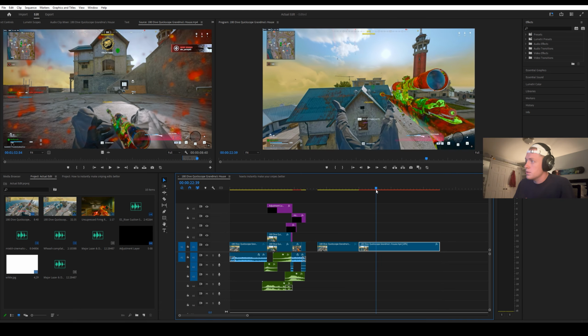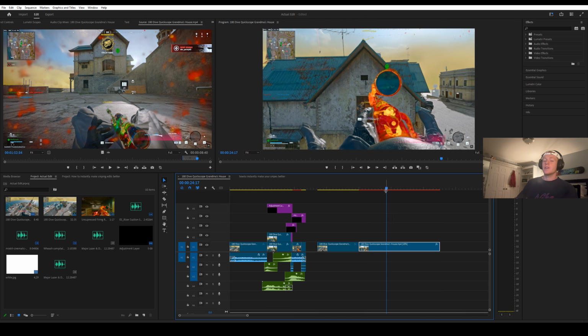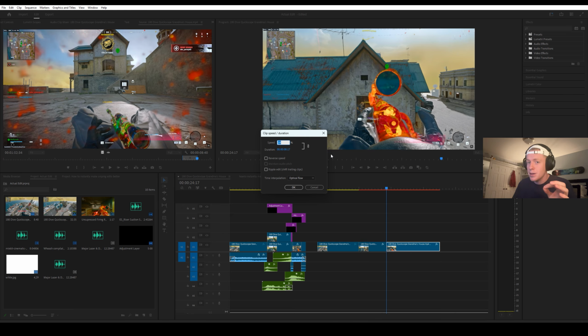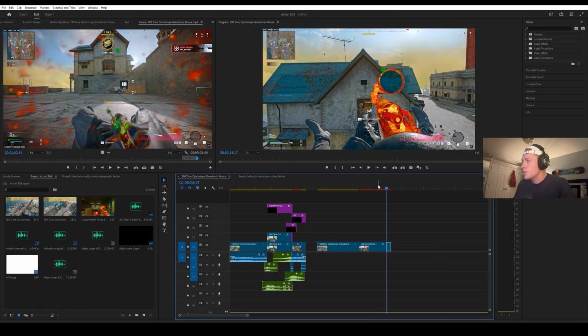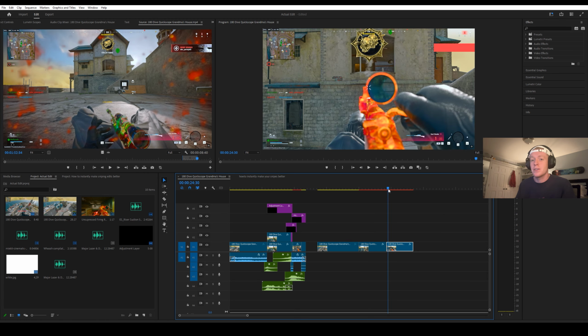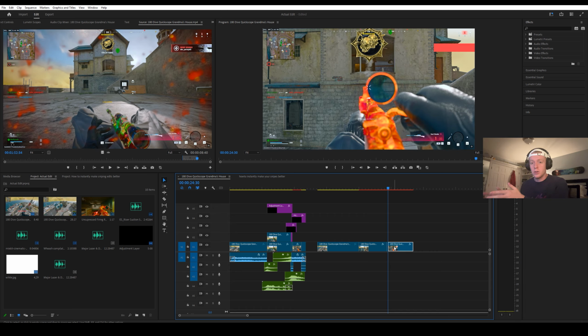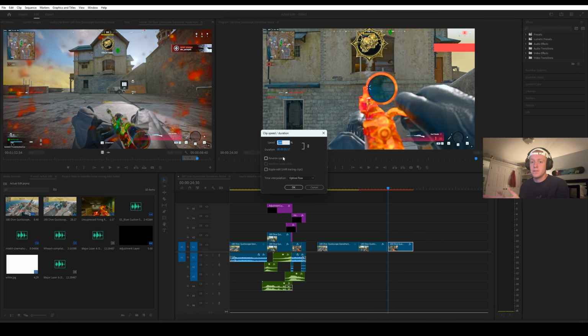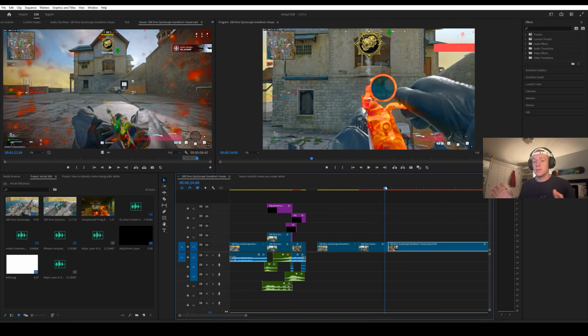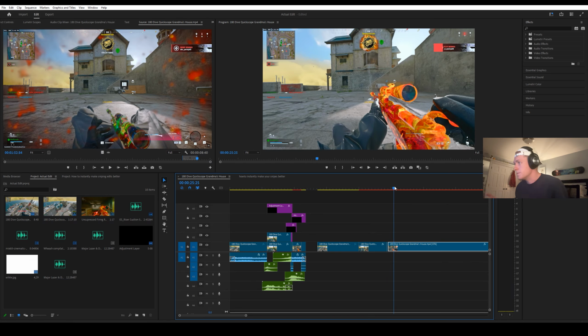Now scrub through that clip and find right before the actual snipe goes off, so right as you're with the sniper zooming in. You're going to want to cut there and then turn up the clip speed to 200%. You're going to keep it at 200% until right after the snipe goes off and you're beginning to zoom out. At that point, you're going to want to cut again, right click the new part, slow that down to 15%. This will add a sense of recoil that was done entirely through the video's time manipulation.